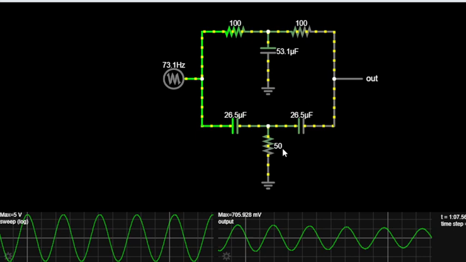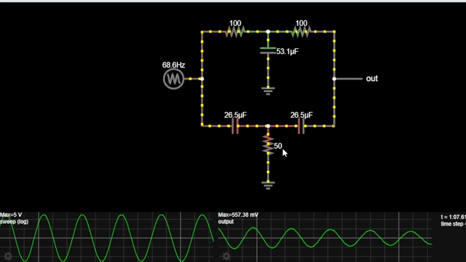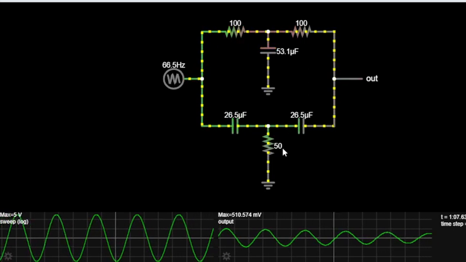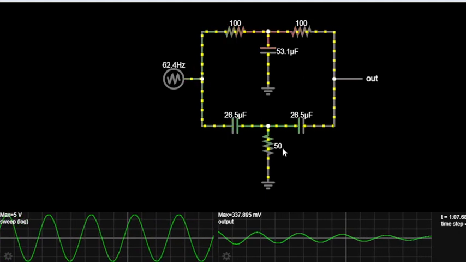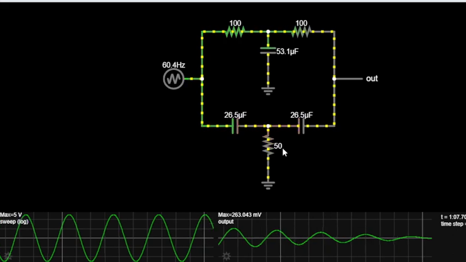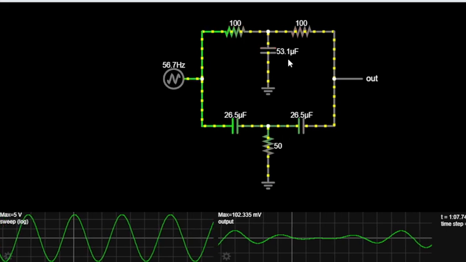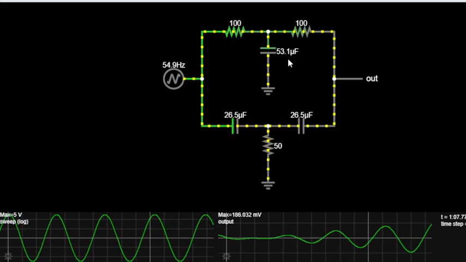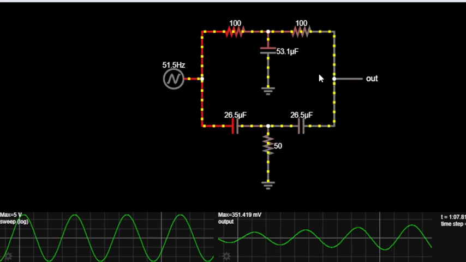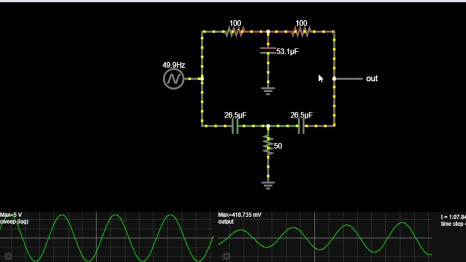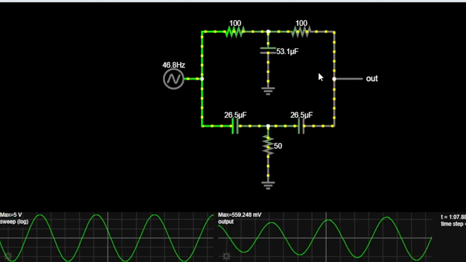By carefully choosing the values of these components, we can tune the twin T filter to attenuate or emphasize specific frequencies. It's an amazing tool for audio engineering, and especially in applications like audio equalization and noise reduction. Let's see it in action. Here we have the twin T filter, as we already discussed. Now we have to notice how changing the resistor and capacitor values alters the frequencies passing through. These features make it incredibly versatile for customizing audio signals according to our preference.